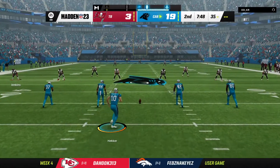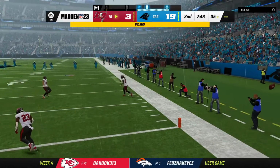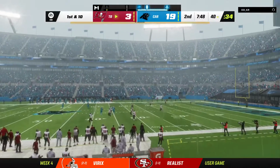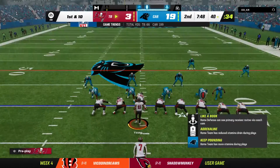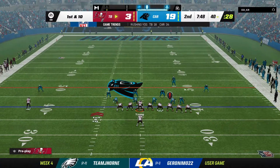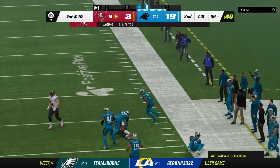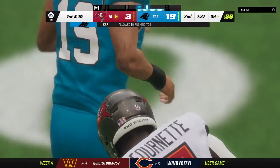The Carolina kick team is out there ready to go, and they kick this one away. By rule, that comes out to the 40-yard line, so good opportunity for this offense with solid field position. So good starting field position for him here as they come up 1st and 10 at the 40. Young. They'll swing this out to Fournette. And he has a big gain inside the 40 before being dropped. That good for 21 yards on the catch and run.